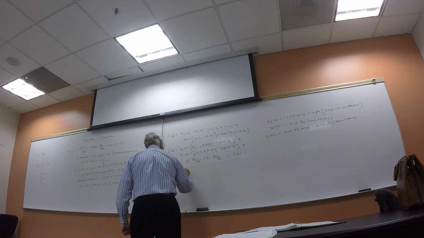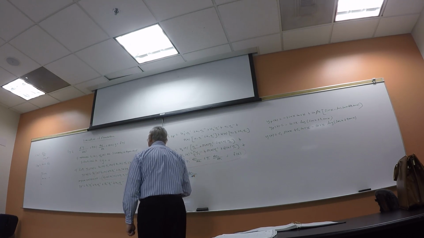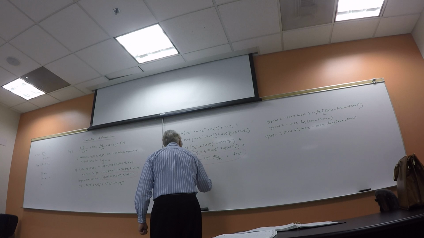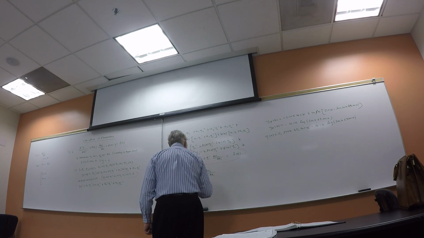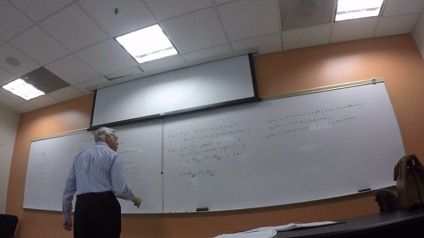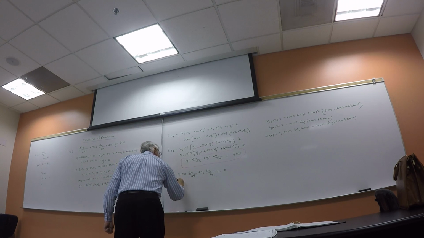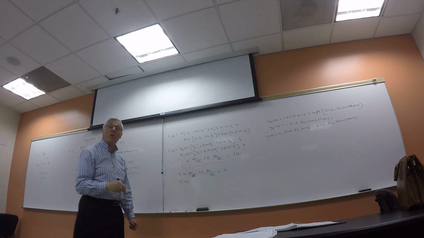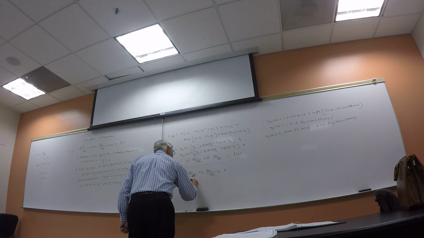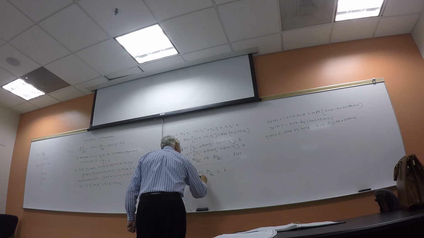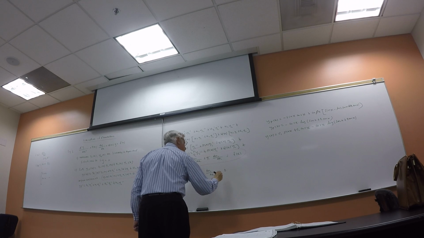y1 of x, which I know, times the derivative of u1 with respect to x, plus y2 of x times the derivative of u2 with respect to x. Right? y1 u1 prime plus y2 u2 prime is equal to 0. And the one which I just derived over here, which says that y1 prime of x, remember the y1 and the y2 are known, so I know this guy, times the u1 derivative, plus y2 prime times the derivative of u2 with respect to x. And now, of course, this is equal to f of x.